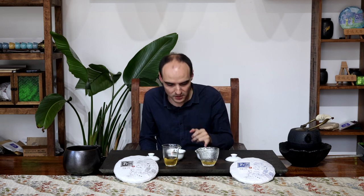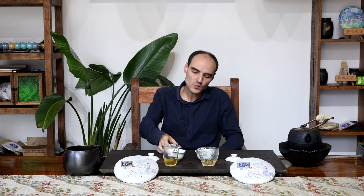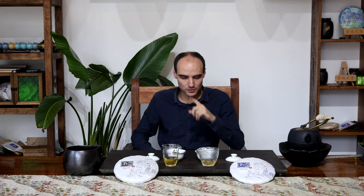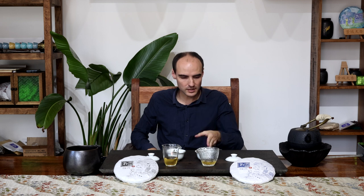Yeah, this one, the mouthfeel is lighter, but it's not necessarily worse than this one. Well, I would say if you're a seasoned drinker, most of the seasoned drinkers would prefer this one because it clearly has more intensity. But this one has something that the single trees doesn't have. I would say it has maybe more aromatic complexity and that kind of playful bitterness.